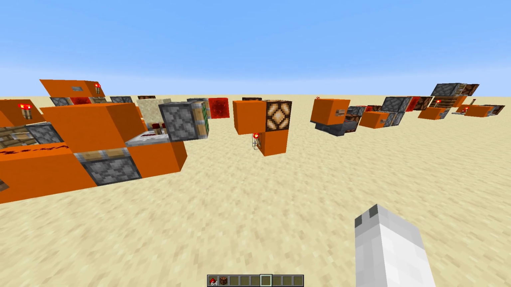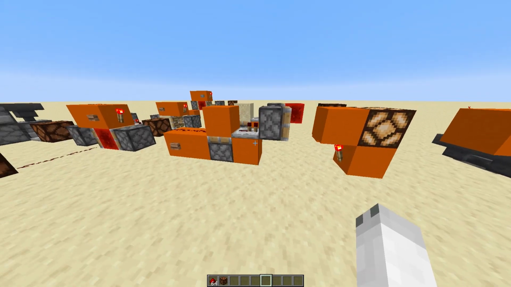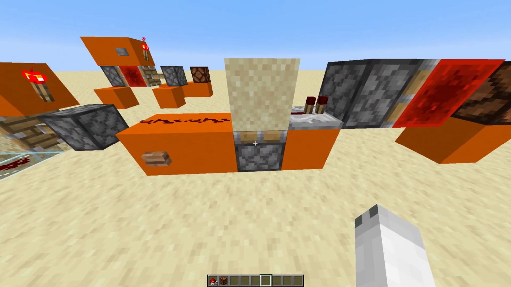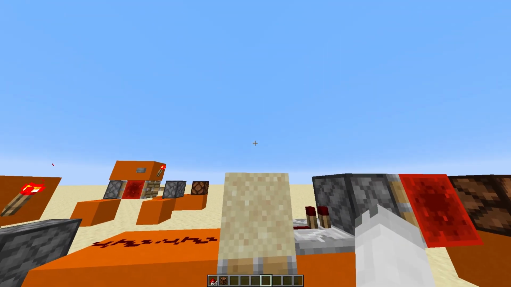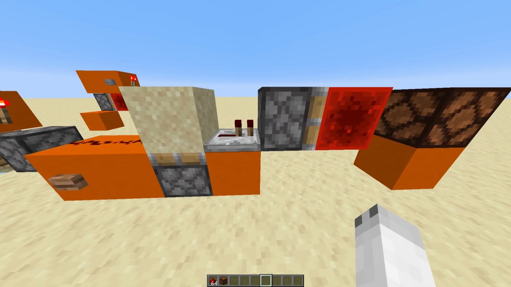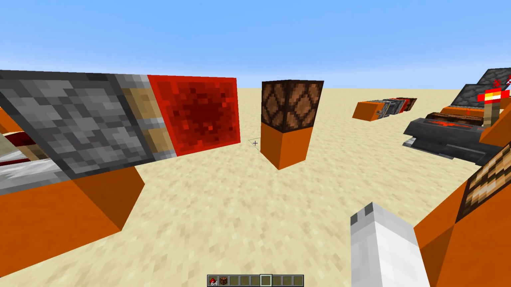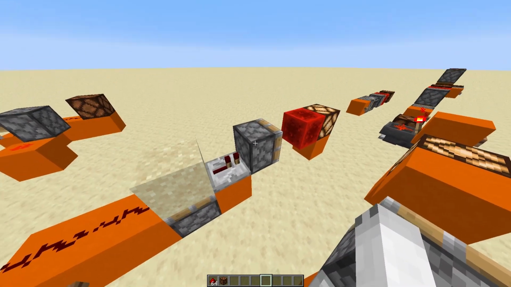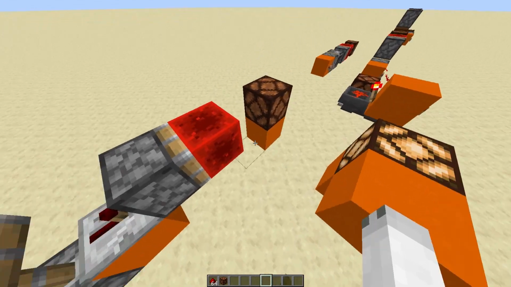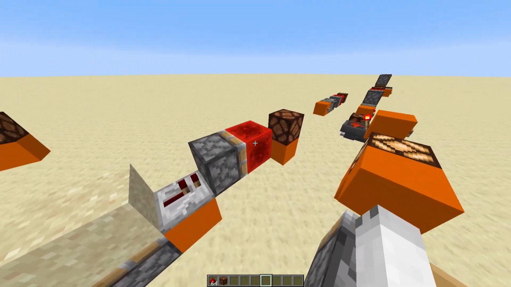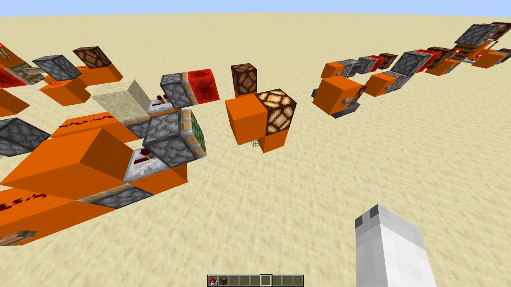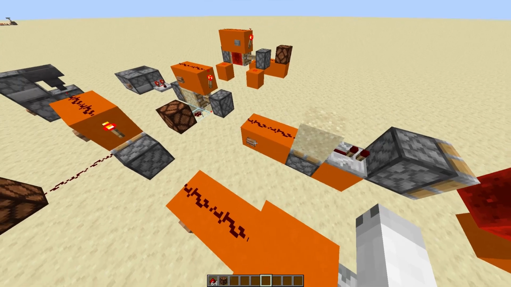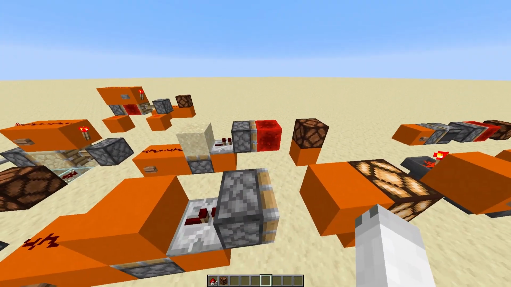Now you don't have to use this redstone torch under a block system and this sticky piston system. Behind here we've got one where it's using a regular piston with a sand block on top because it's a falling block and it'll just fall down so it doesn't have to be pulled. And we've used a redstone block instead of a torch here. So now this works exactly the same, but it's slightly smaller, but uses slightly more resources because you have a redstone block instead of a redstone torch. So this is one of the most commonly used ones, especially for redstone doors, and really big ones as well.